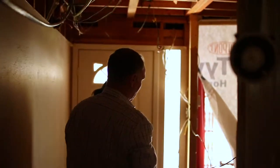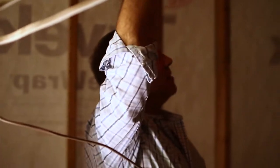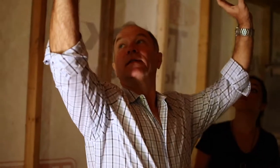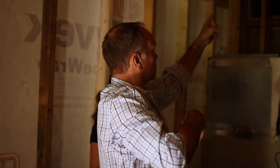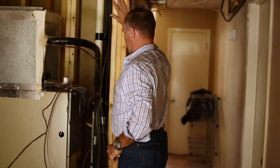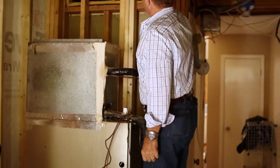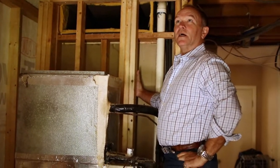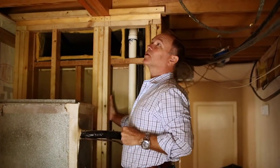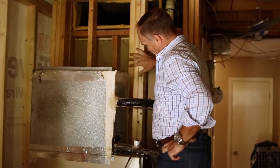Look what else has happened — the new triple micro lam suspended header and beam has now been installed. Before, we had a header right at this height. Now that's been opened up; the ceiling was lower and now it's been raised up. We built another wall because we needed it to carry this weight. You can see three members and three weight-supporting studs. No steel was needed. We had an engineer — Lewis Veraclis — who engineered it: three 9-and-a-quarter by 1-and-three-quarter inch micro lams. Three members gives you a wide load but passes all inspections.